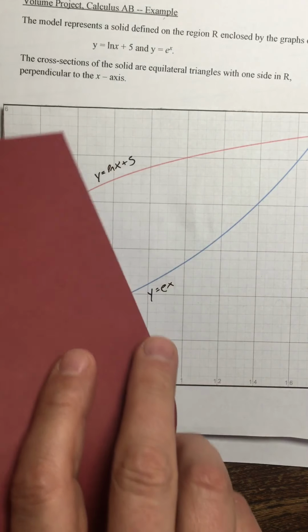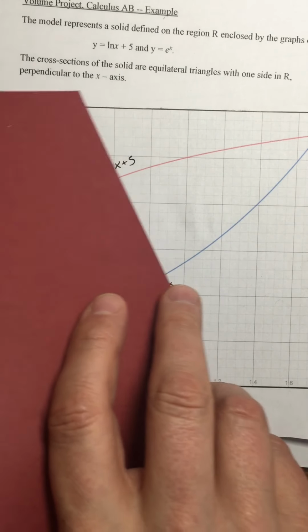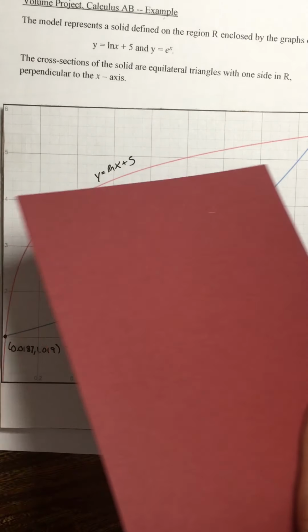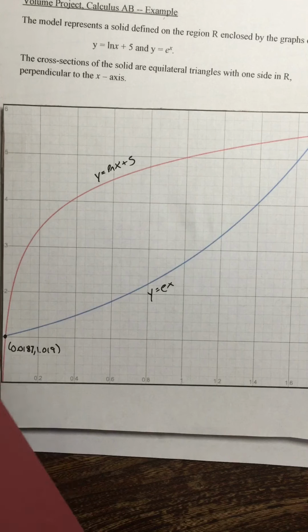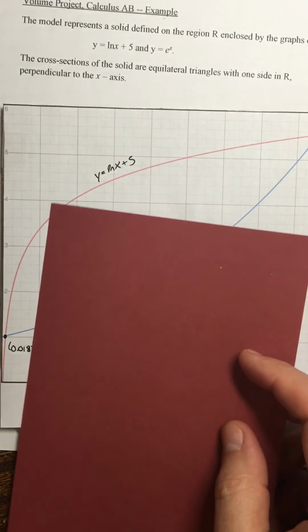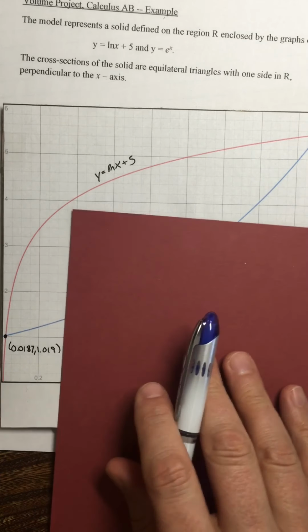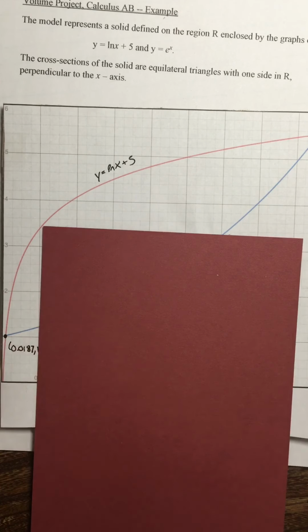So my cross-sections I've noted in my example are perpendicular to the x-axis. Of course, you can do perpendicular to the y-axis if you prefer. I'm going to do x-axis, and the way I can do this is, I need also a straight edge. I happen to have a ruler, but I don't need a ruler. It's just anything straight, basically. You can easily just fold a piece of paper and use that as a straight edge.